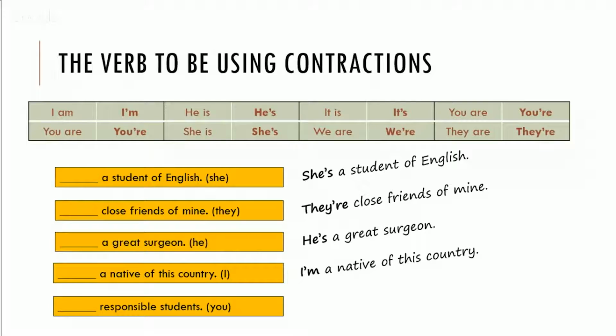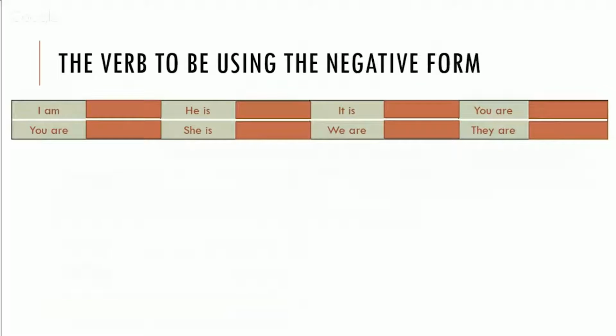Lucero, you're responsible students. Very good, very good. All right, so we're going to move on. You guys did great. I know this is still a little bit basic. It will get more complex, but it's good to go over the basics before we get to the more complicated things. So I'll move on to the next one.